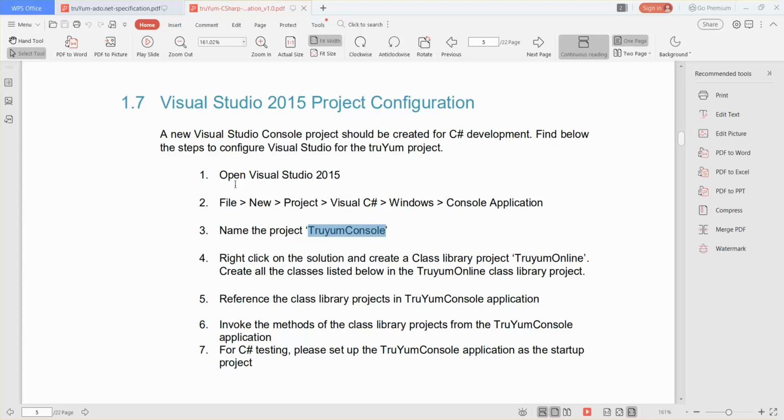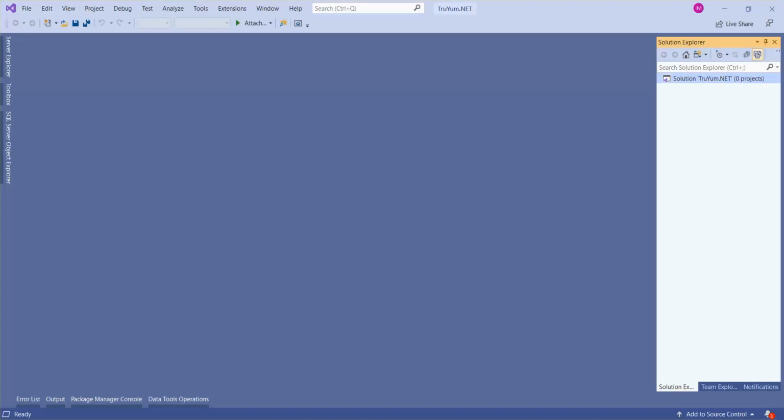As it is recommended, we first have to create a console application with the project name TruYum Console. So I'll create one TruYum Console application.